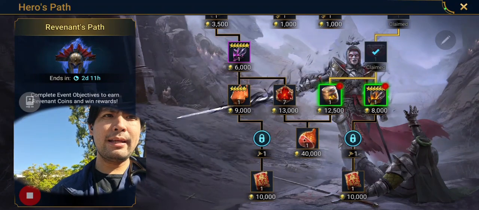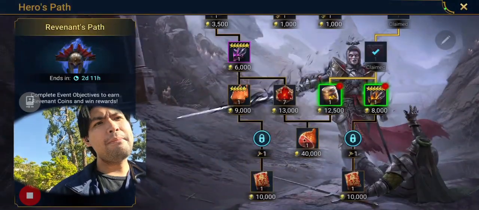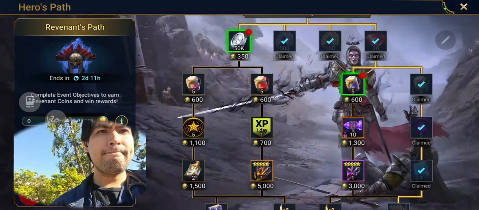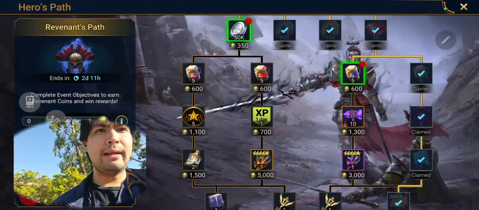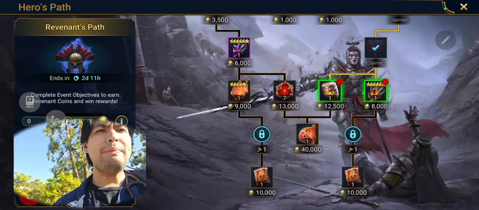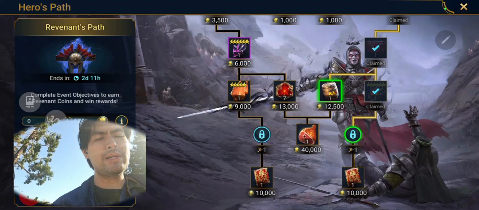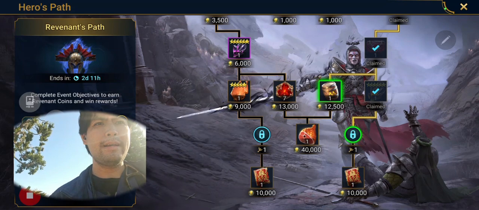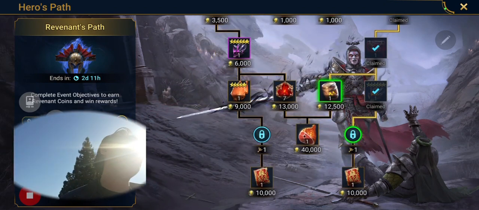Was this a legendary? What is this? The legendary 6-star Chaos Ore. That might be something to go for with my remaining coins. Or what is this? This is a 5-star legendary Chaos Ore. I should probably just get the 6-star Chaos Ore. Because once you get to the endgame, these Chaos Ores actually do help a lot. And then I won't have enough for that legendary book unless I do some runs.